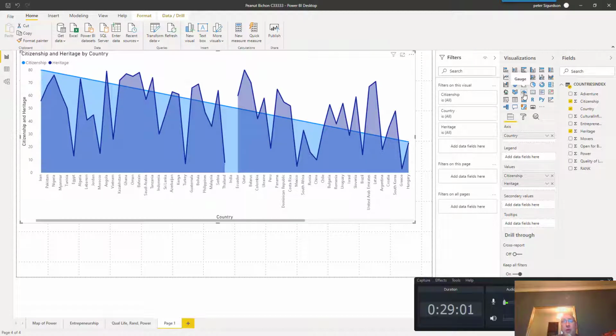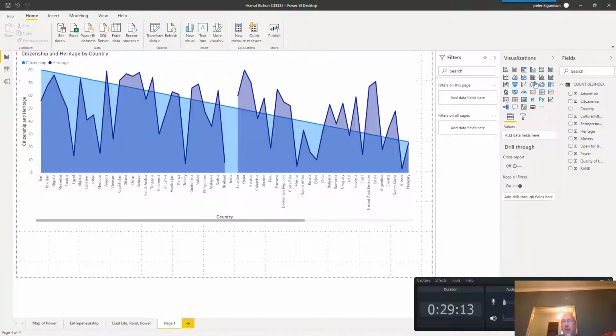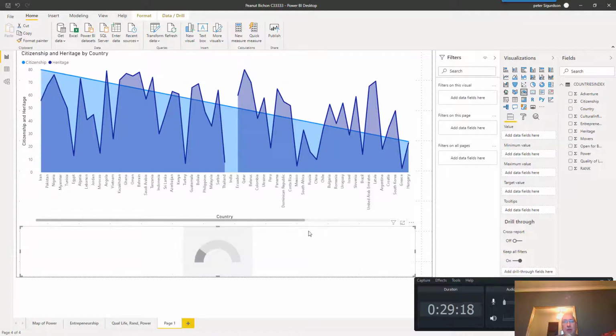Now I want to show you another thing here, which is called a gauge. So I'm going to select this control called a gauge, and I'll drop it onto my same tile. I said I was going to drop it onto my same tile. It's not listening to me. It didn't hear me the first time.